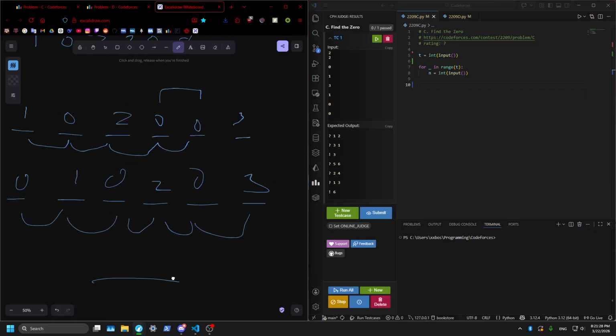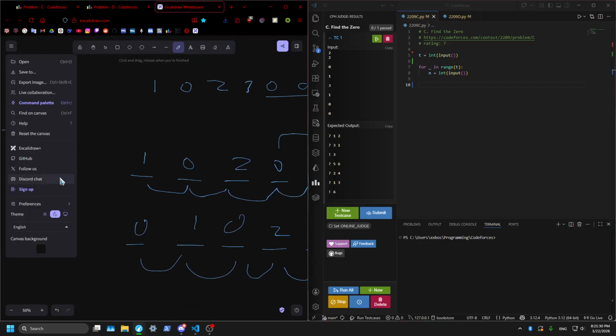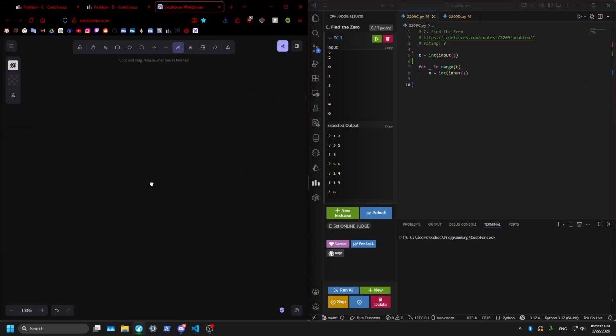going on with my Excalidraw? Just reset the cam. I don't know what happens to Excalidraw sometimes, but it just bugs out every once in a while. Excalidraw is such a good tool, but it's just not good enough.